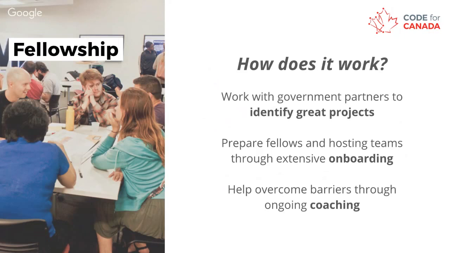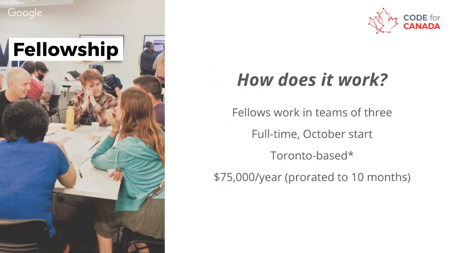So in terms of the more nitty-gritty of how things work, fellows work in teams of 3. So each team has a web developer, a UX designer, and a product manager who work closely together with their government host. It's a full-time program with an October start, a 10-month program. 1 month is training, and the following 9 months the fellows will be embedded with their government hosts. And right now we have a confirmed team in Toronto, and we're working with other governments to line up fellowship teams elsewhere across Canada as well.